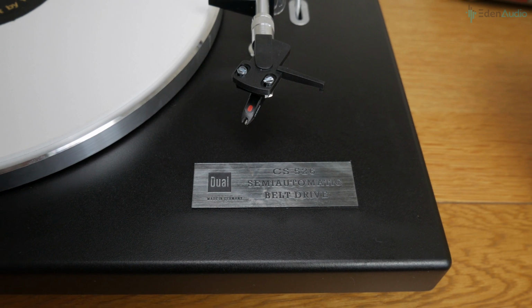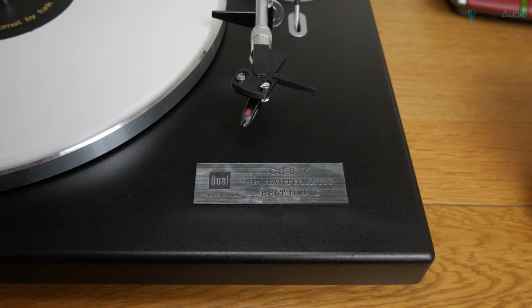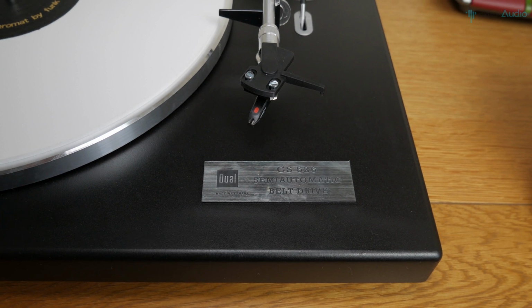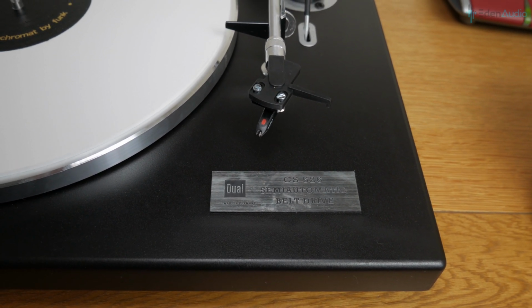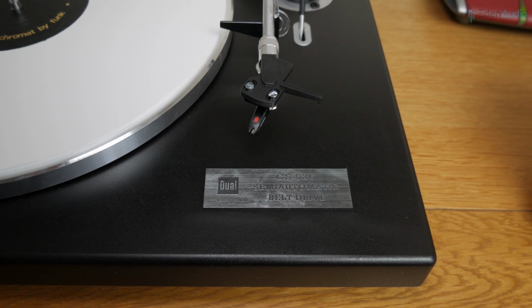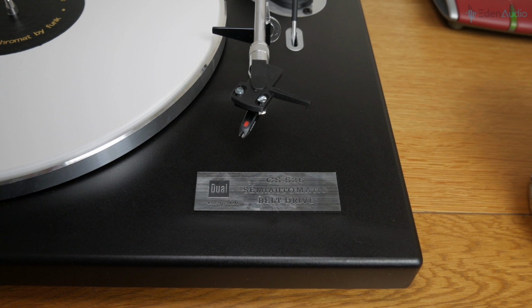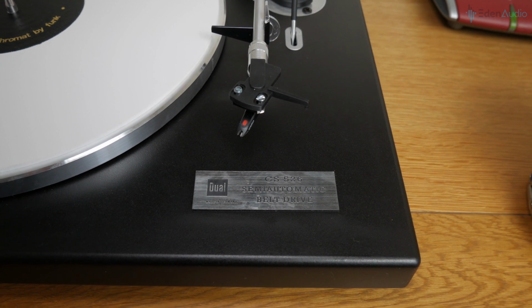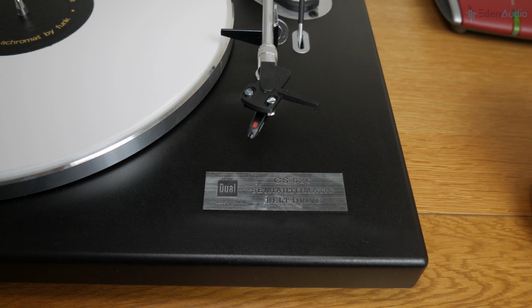This one you do have to do a little bit of work of yourself, but you will find once the record reaches the end of being played, it won't continue. Say for example you forget about it, you go away, make yourself a cup of tea or read a newspaper or whatever, and you leave your record going round and round for hours on a completely manual turntable. This won't happen on the Dual.